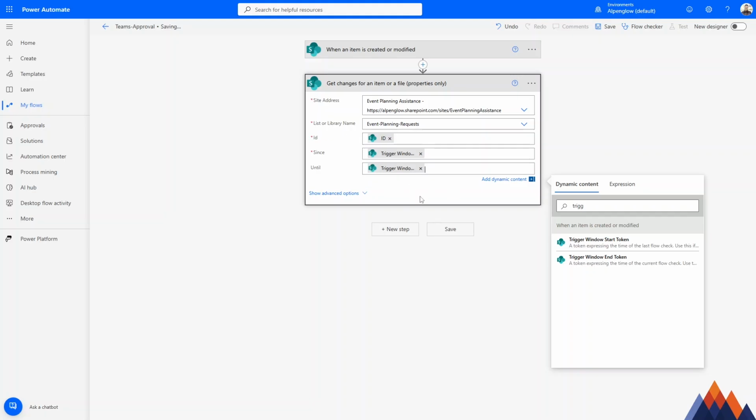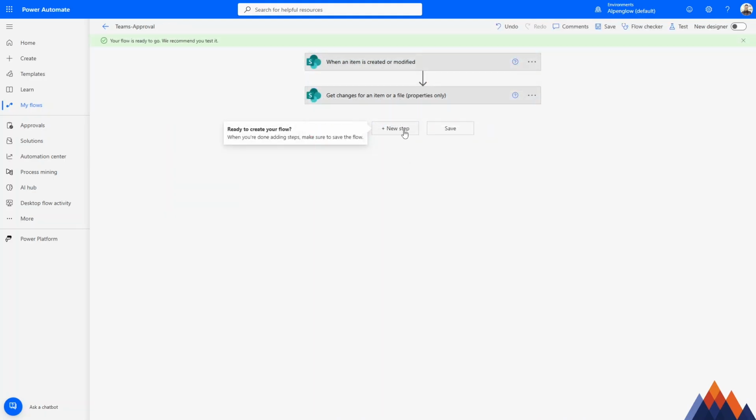This is a way to see everything that has changed in that one particular instance where somebody was editing your SharePoint list item. The reason we care about that is we want to check and see if the column that is our approval requested is the column that actually changed, and we'll capture that information here in this step. So let's save this, and then we're going to add a little condition.